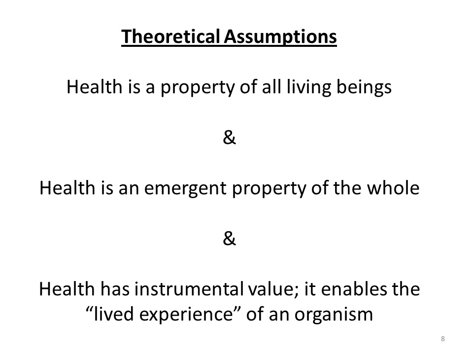To develop our theoretical formulation of health, we began with 3 assumptions. First, health is a property of all living beings. It's not unique to humans. It's applicable to bacteria, plants, and humans. So any theoretical model of health ought to apply across all living species. Second, health must be viewed at the level of the whole ensemble. That is to say, health is an emergent property of the whole.